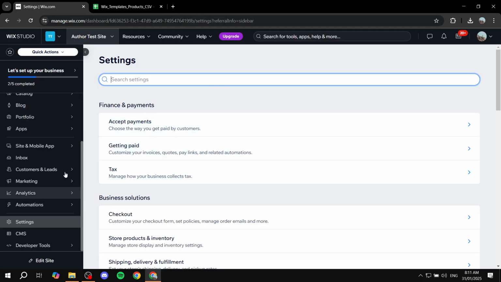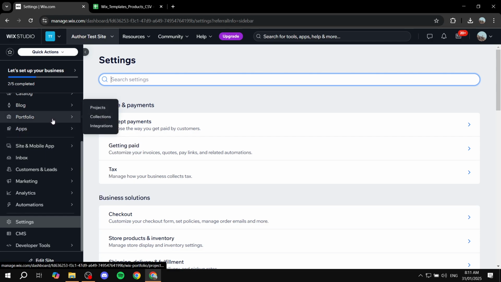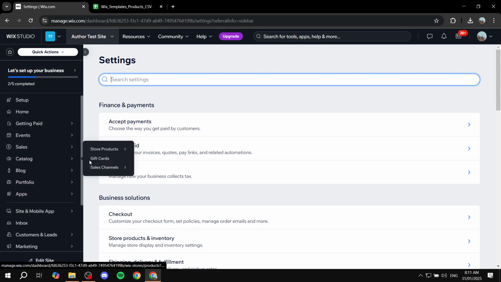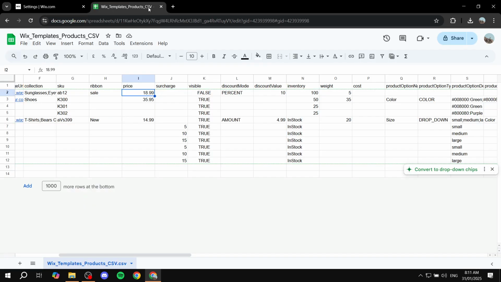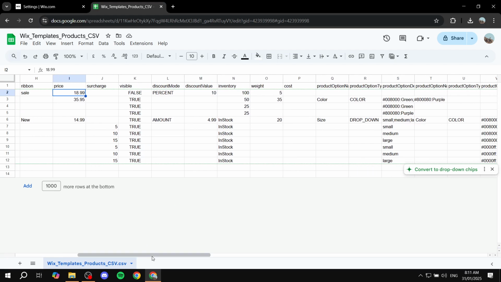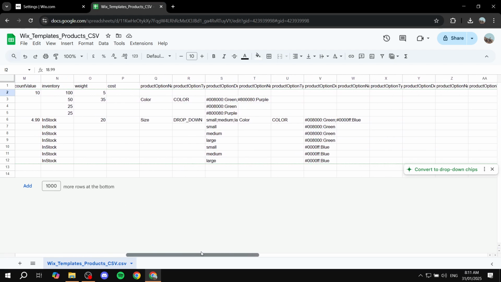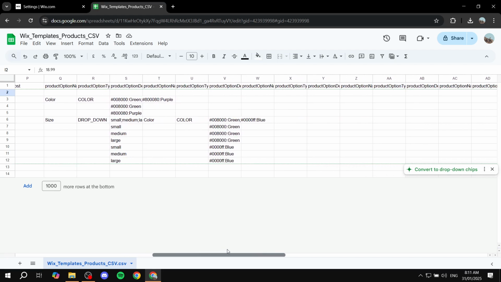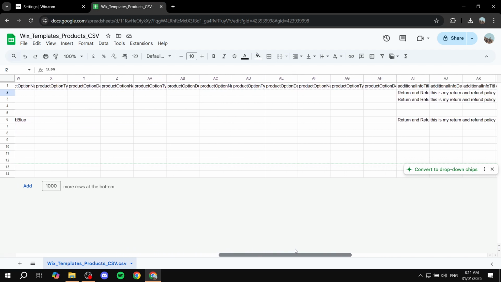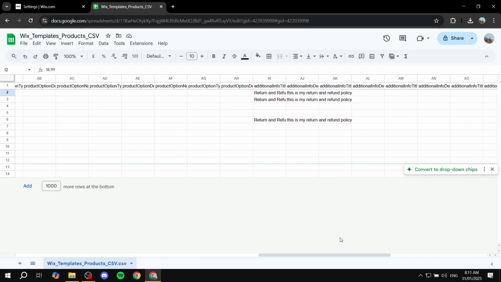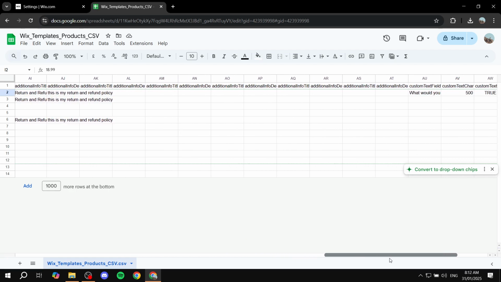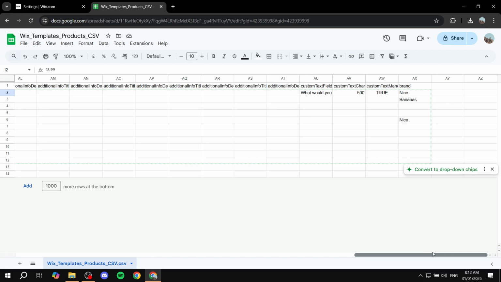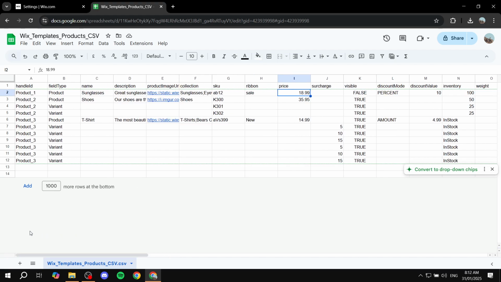If you want to check which one is optional and which one is not, you can go ahead and try to create a normal product with Wix and see which one is actually optional. And then you can also see, for example, the visibility and so on. So make sure you fill in everything that is needed or that they have information for. You can grab the list of products that you already have and fill in the information that is provided for you in the proper place. And that's all you need to do, really.